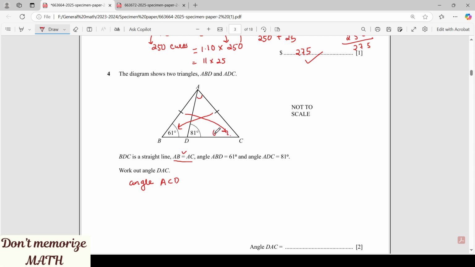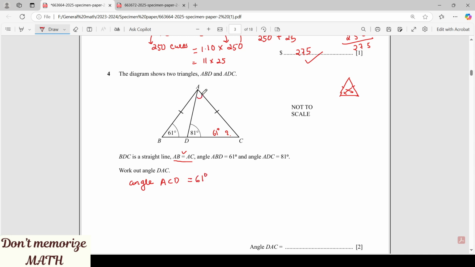So this angle you will get 61 degree. I hope it is clear for you. If you have an isosceles triangle like this, if these two sides are equal, opposite of these two sides, the angles will also be equal. This is the isosceles triangle property. Okay, so this angle will become 61 degree. Then now it is easy for you, so we will just write 61 degree here.